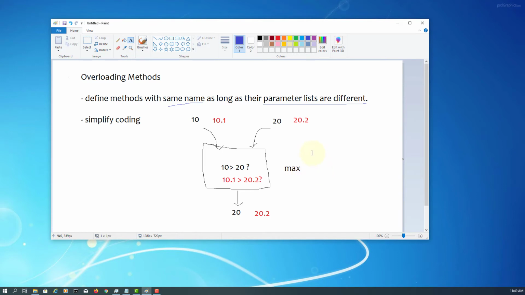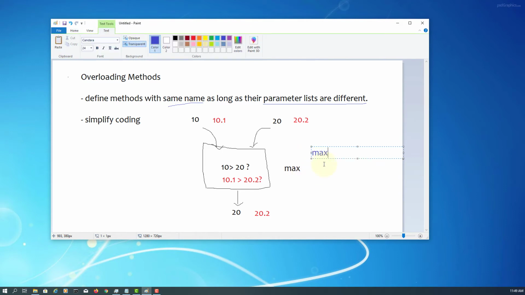Let me write it down. A method name called max and the parameter list. The first one is integer data type num1, num2. The second one is again the same method name max, and then two formal parameters with a different data type.